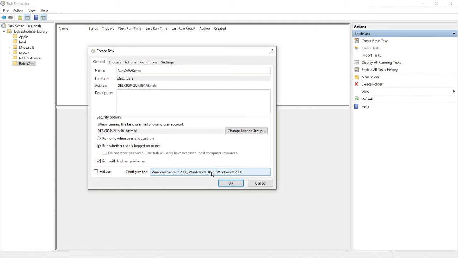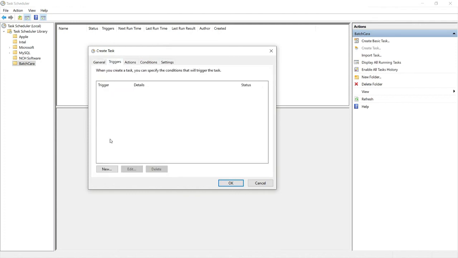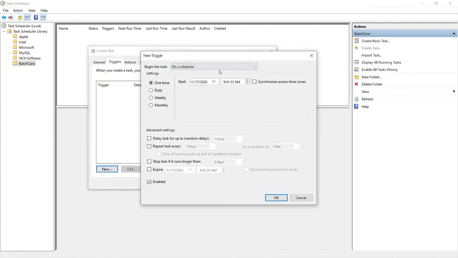Okay. I don't think it's important because a batch script is a batch script, right? Now, if you're running something that was Windows dependent, then yeah, but in this case, it's not. So we go over to triggers, we add a new trigger, and your trigger really is when does it want to run? So at this point, we want to do a schedule.